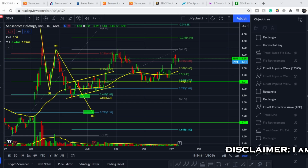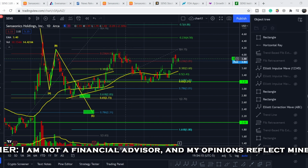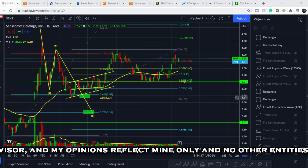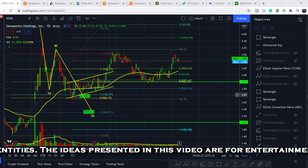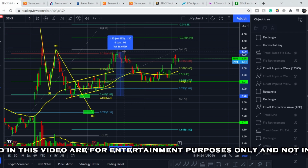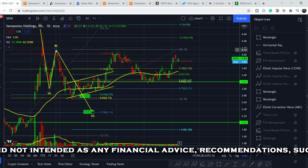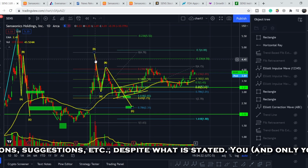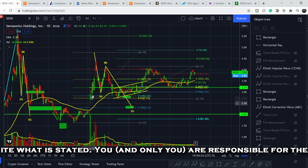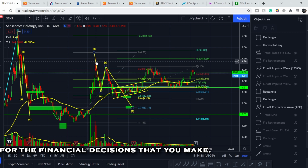So let's start with the price chart. I made my previous video right here at this very point, and I told you that from this bottom where we hit our accumulation point, we were up for more than 48%, and we hit this resistance, the top of our B wave. It is the retracement right after this movement to the upside, and I have to say that we also caught this movement and we hit our first target with this point.